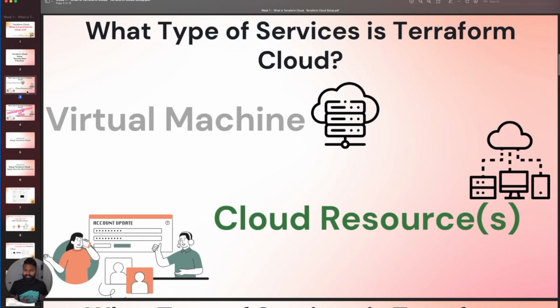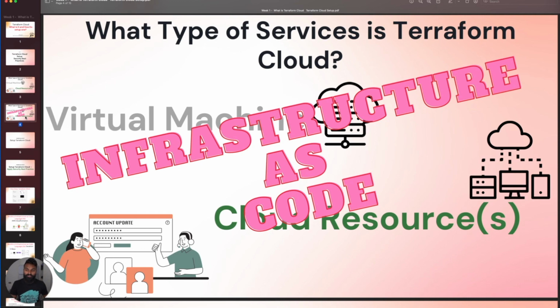So Terraform Cloud, is it a virtual machine or a cloud resource? Turns out the answer is infrastructure as code is what Terraform Cloud is. And if you might wonder, what's infrastructure as code? A simple, super 30-second viewpoint is infrastructure is basically any server or virtual machine that you create in a data center, in a public cloud context, or any form of resource that you require to build an application. That would be called infrastructure. And when you do that as code, specifically in this context, using something called HCL or HashiCorp language, you can use Terraform to build infrastructure as code, which would help you create infrastructure automatically. That's what infrastructure as code is.